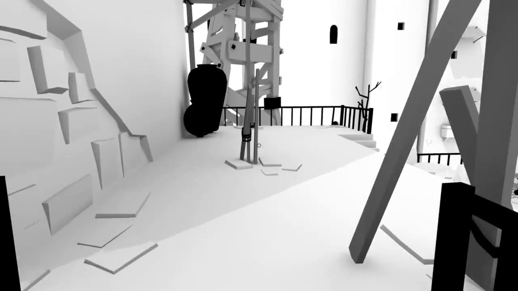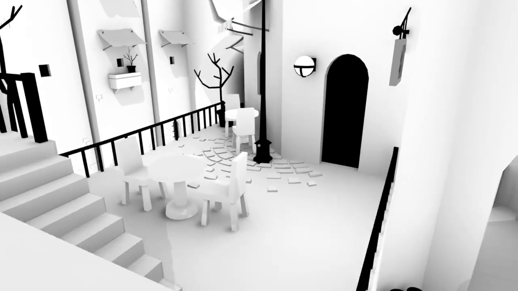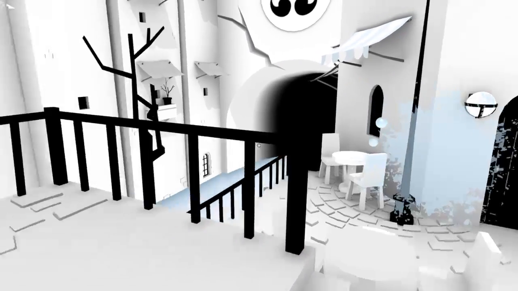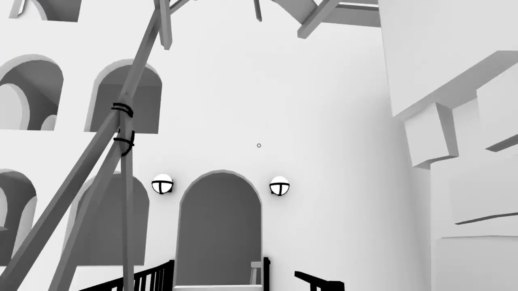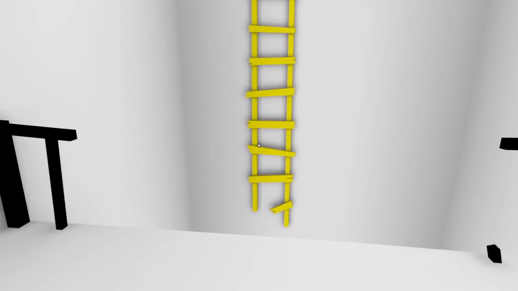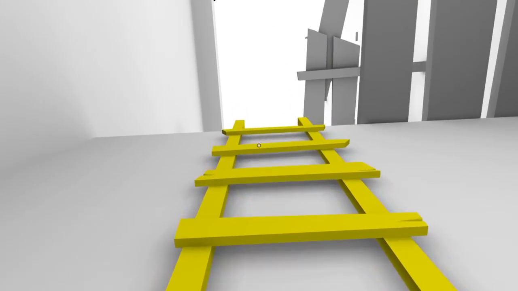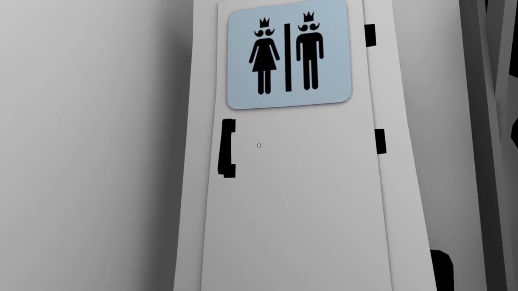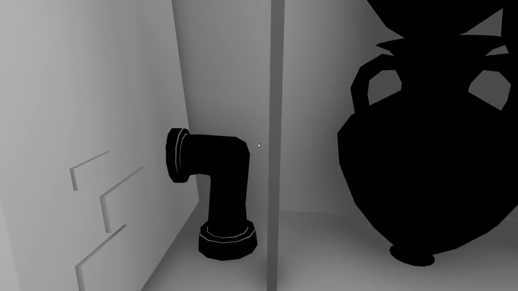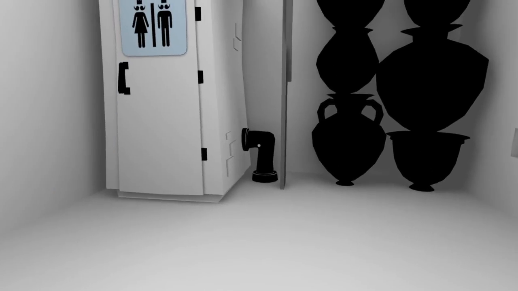Okay, I guess we're jumping on there, are we? Seem to recall there's a balloon just here. It's cute they put a little sewer pipe on the corner of it.